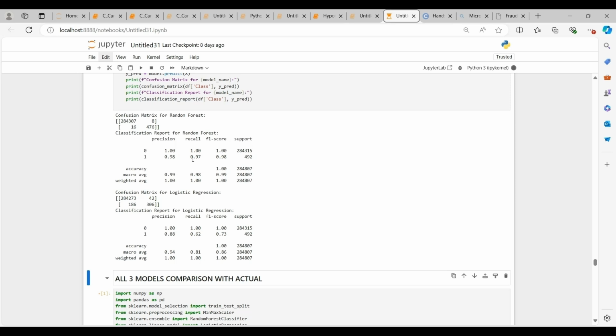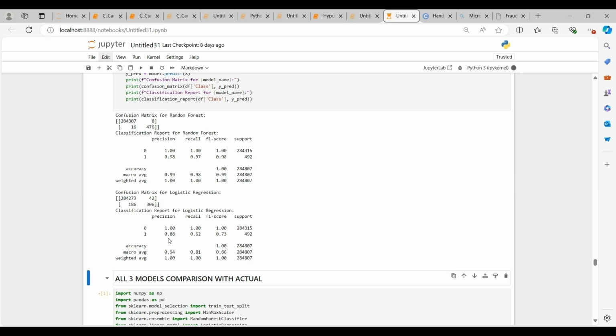This is absolutely out of the box. I mean, this is excellent performance by Random Forest. I told you already that it's an ensemble method, and a lot of decision trees are used, so that's why they are able to find the pattern, and they have done it. But let's see the confusion matrix for logistic regression.